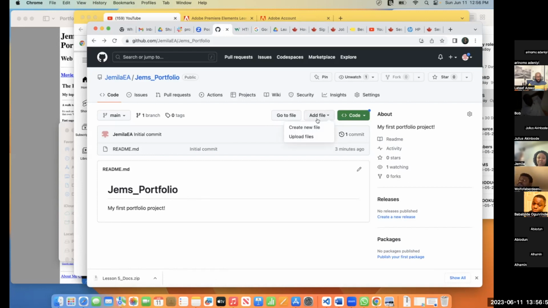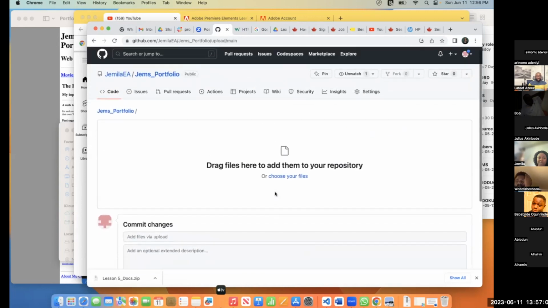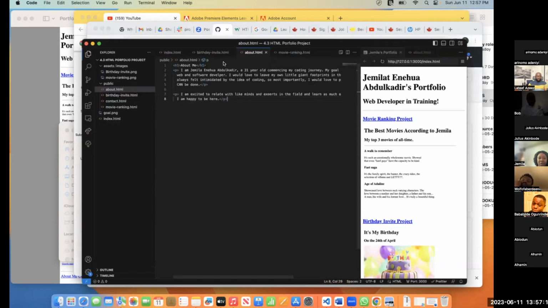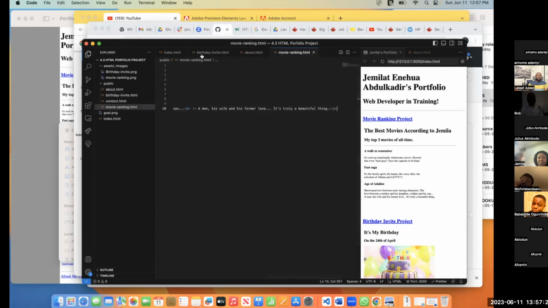Click on Upload files. Now, if you all are here now, I said before that you should make sure you save all the code you wrote in that portfolio project. So if you have not done so, please go and save all your code, the one you have in VS Code for that portfolio. If you have saved that, okay, now Gem, you need to go and open the folder where you have this project. You can minimize it. You don't have to close. You can just minimize.